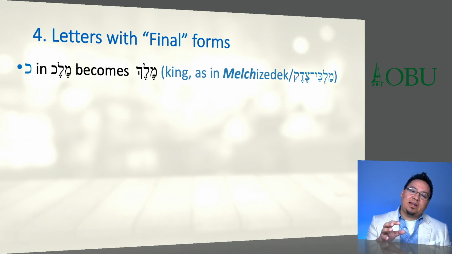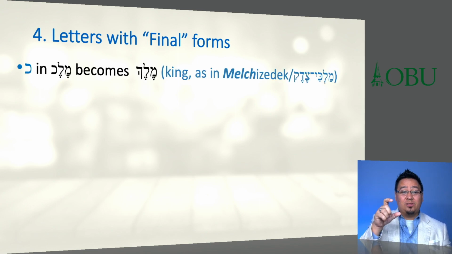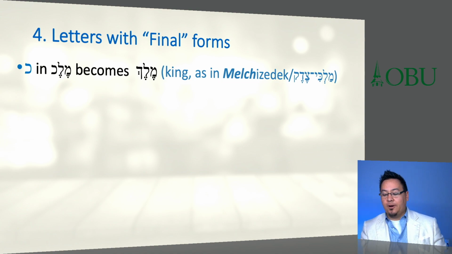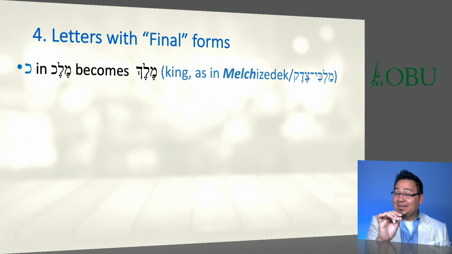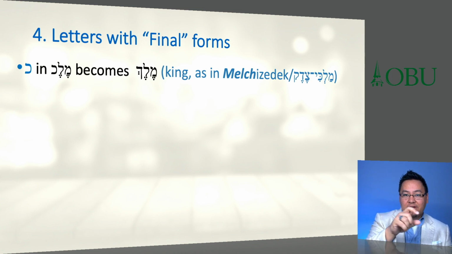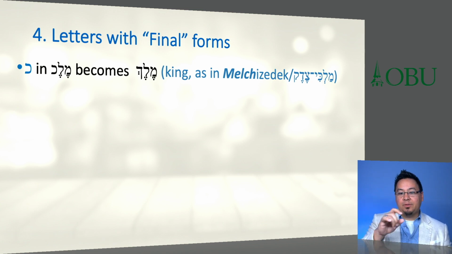So there's also letters that have what we call final forms. They will change how they look, okay? The first one that we're considering here is actually the kof. The final kof doesn't always maintain that C type of shape, but it grows a long foot, as you see there, Melech. And again, as I said before, this is a name that is a portmanteau, and it's Melchizedek. Melchizedek. Okay, so the C gets a longer foot and it becomes the K sound or the C sound, but it looks different because it comes at the end of a word.